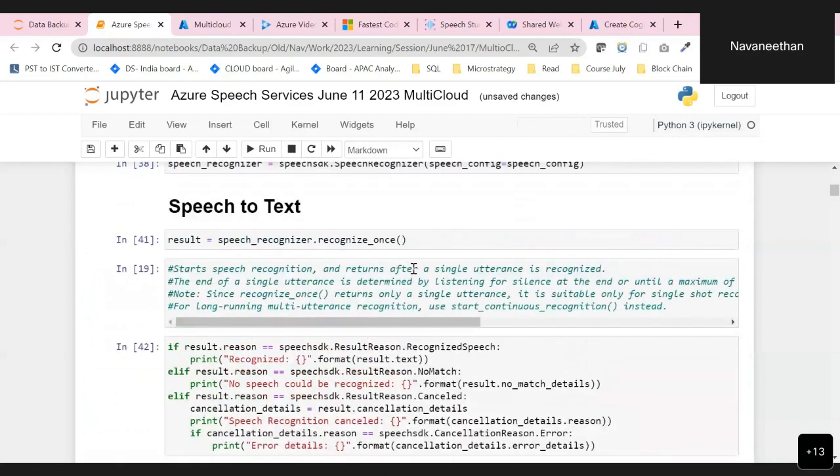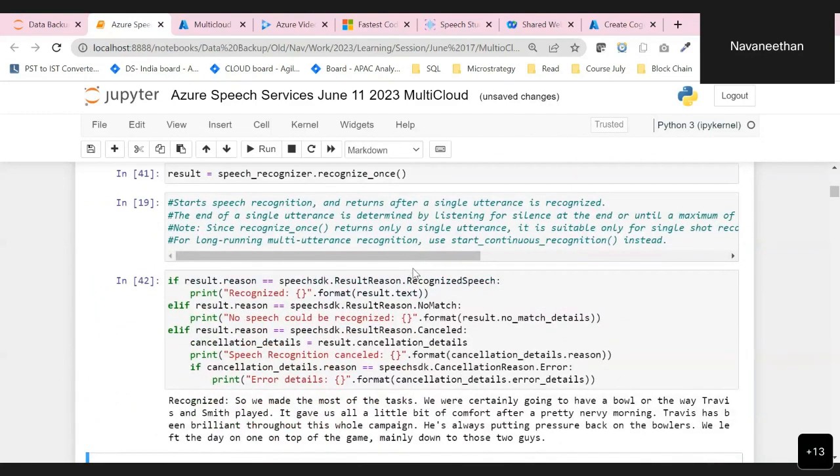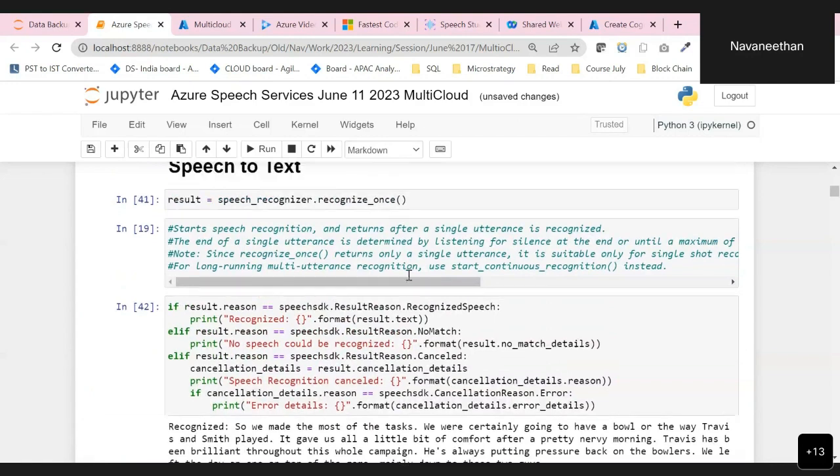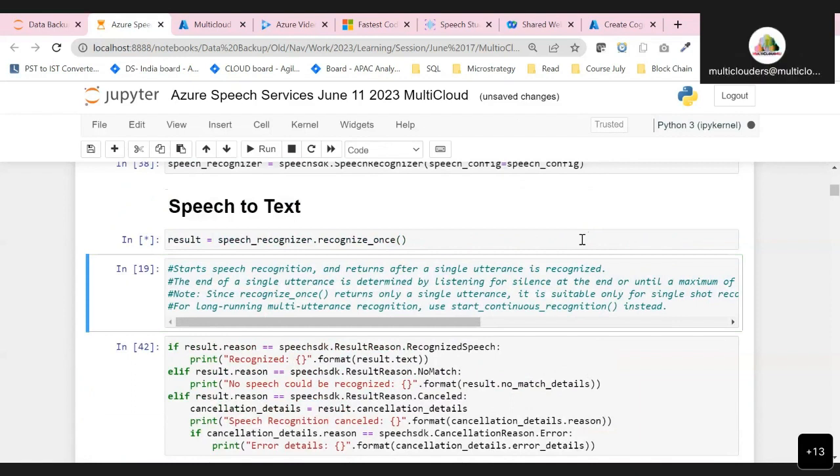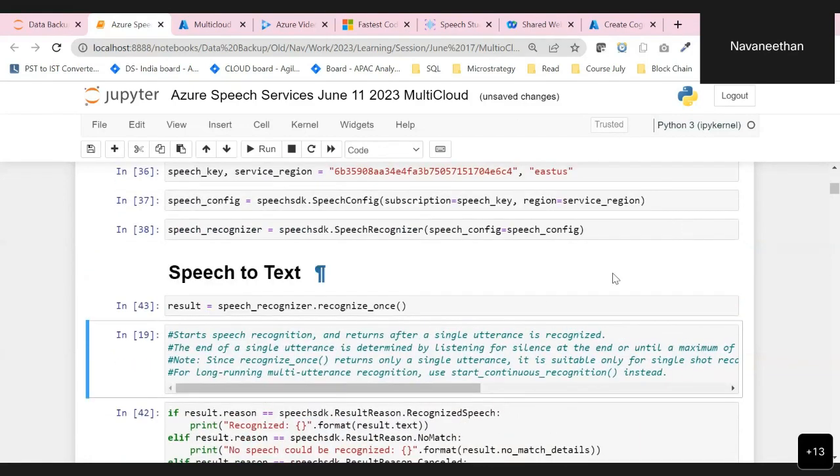So maybe we can give a try. Gavaskar or anyone wants to speak on this so that we can see how it comes. Gavaskar, can we give a try? Yeah, one minute, I'll just execute it. Here, if you see, the circle is coming without any filling. Once the filling comes, please start speaking and we'll see. I'm running. Gavaskar, you can speak. Anything you can speak.